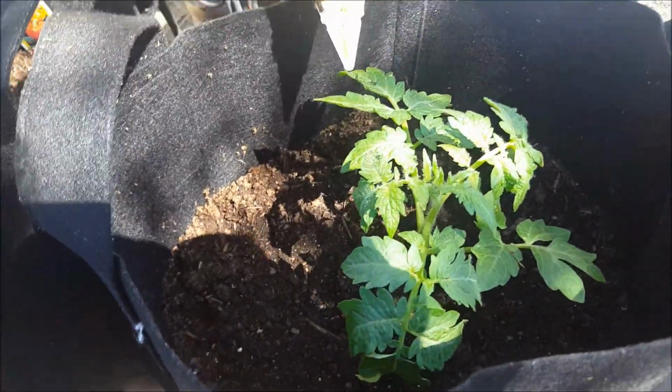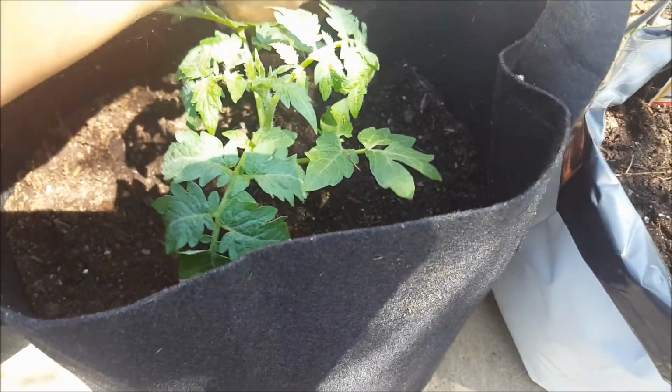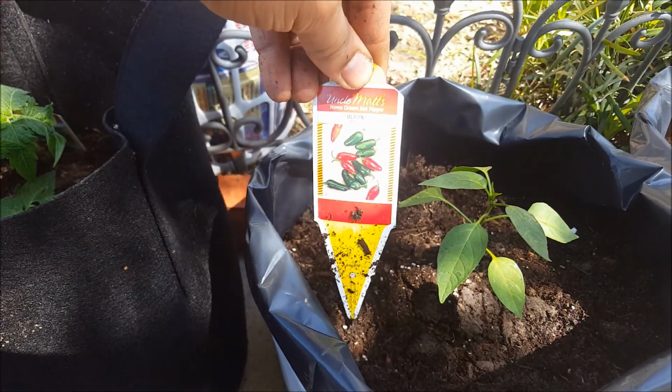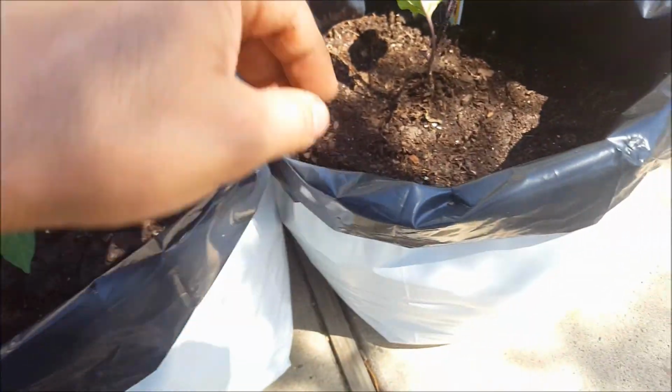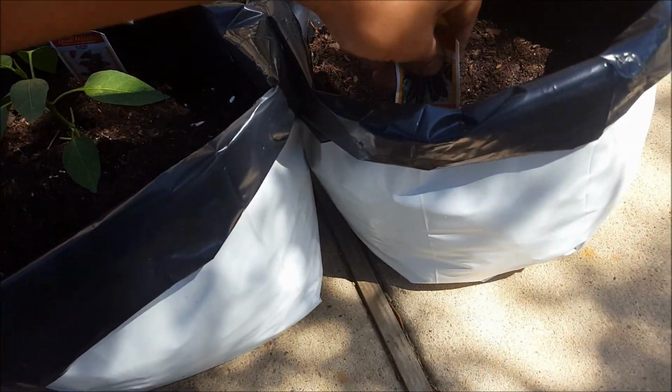This one is the patio tomato. And this is jalapeno, regular hot pepper. And this is a Japanese millionaire eggplant.